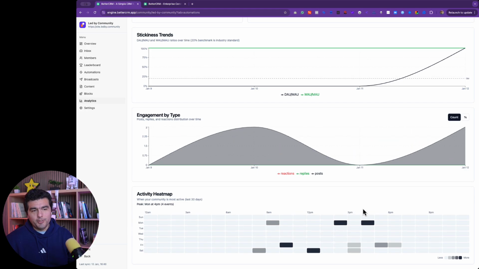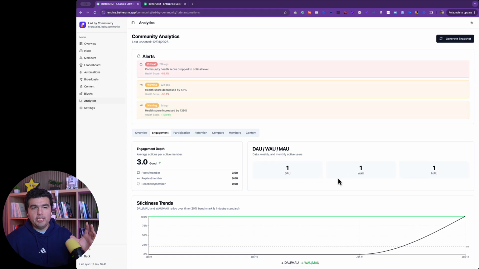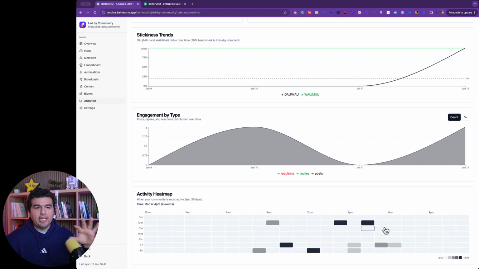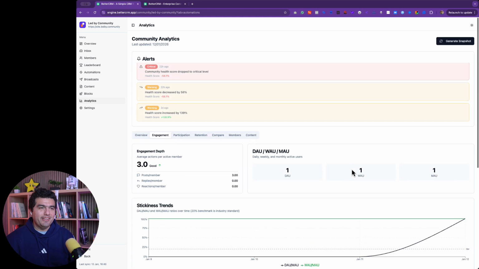And then this one is good. It's an activity heat map. So you can actually understand when and at what times your community is actually moving and doing more stuff. With, of course, a real community, you will see that very crowded, populated, and you will be really surprised. Oh, my community every day at 3 p.m. is getting hot and a lot of stuff is happening, etc.